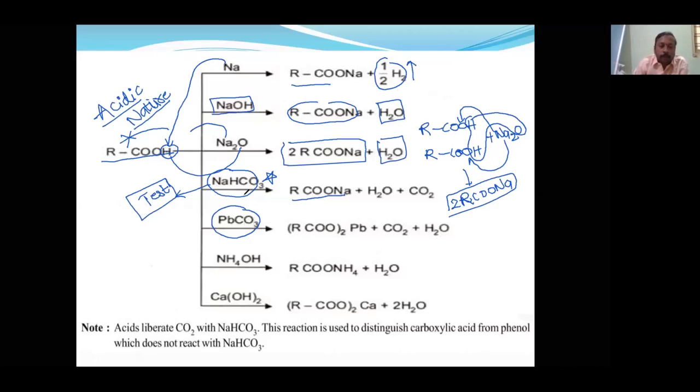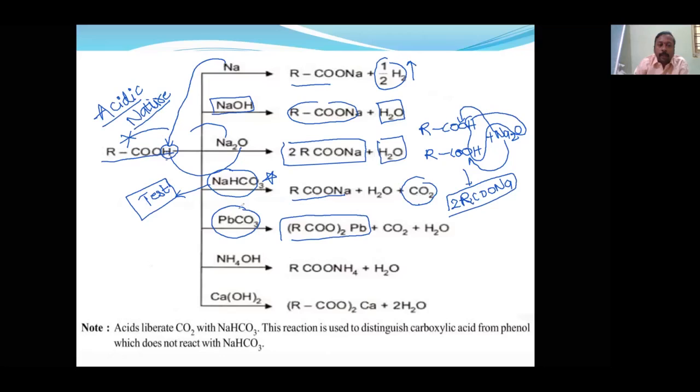Okay. So let us see, the sodium bicarbonate test is used to test the presence of carboxylic acid. In the question, what will they give? They will give effervescence. CO2 is called what? Effervescence. Gases will be liberated fast from the container. That is what is called effervescence. Whatever terminology I am saying, that is all previous examination terminology. Okay. So next, PbCO3. This is the dry heating test.